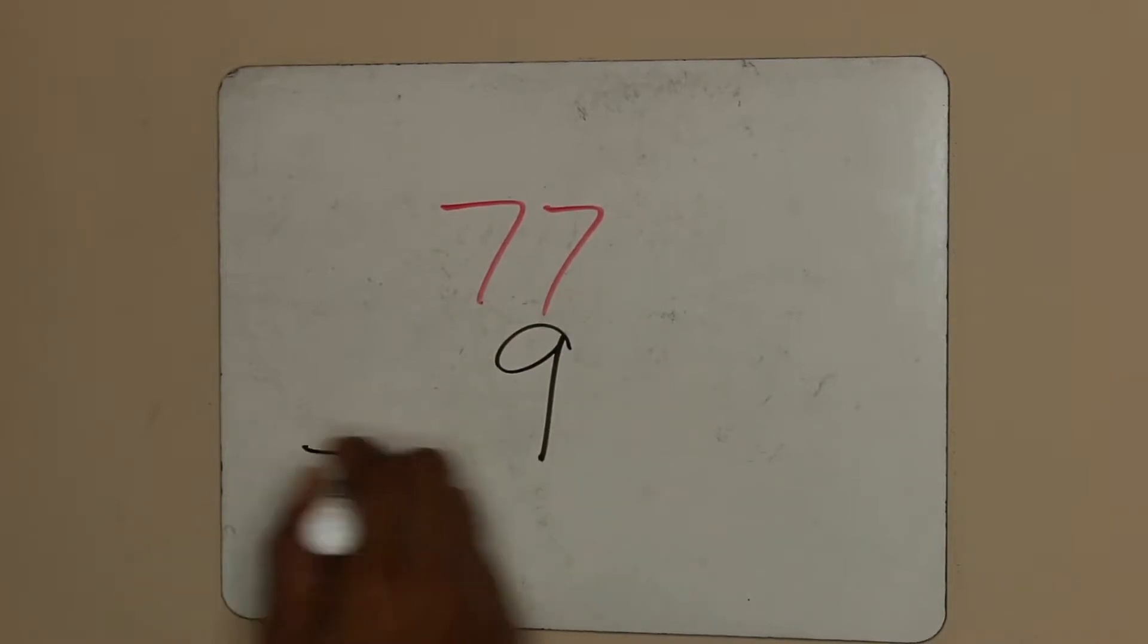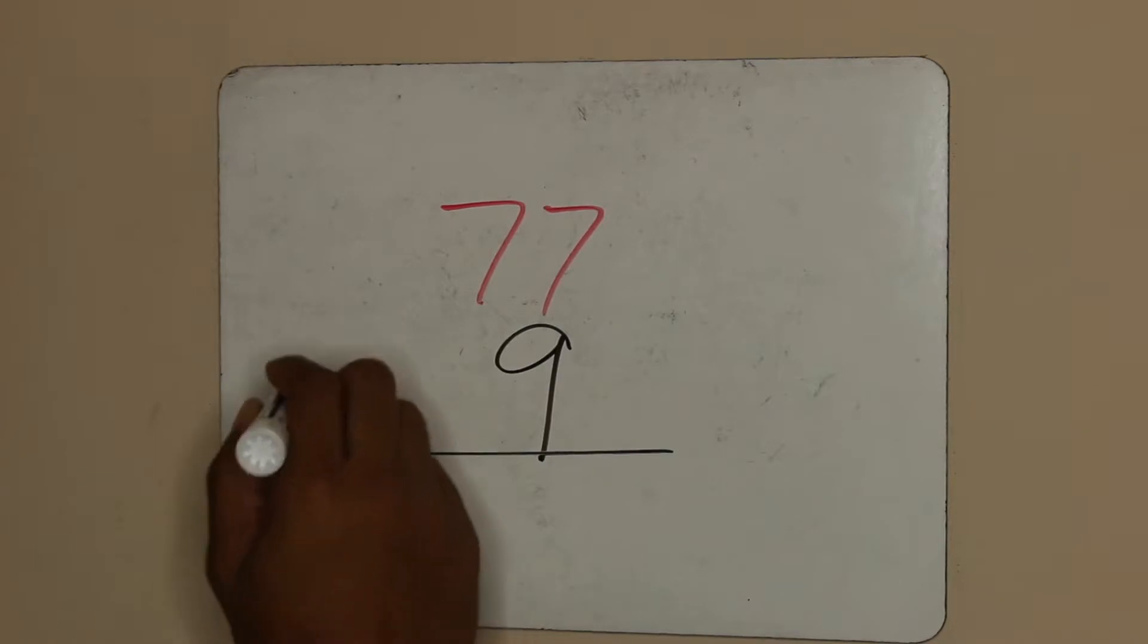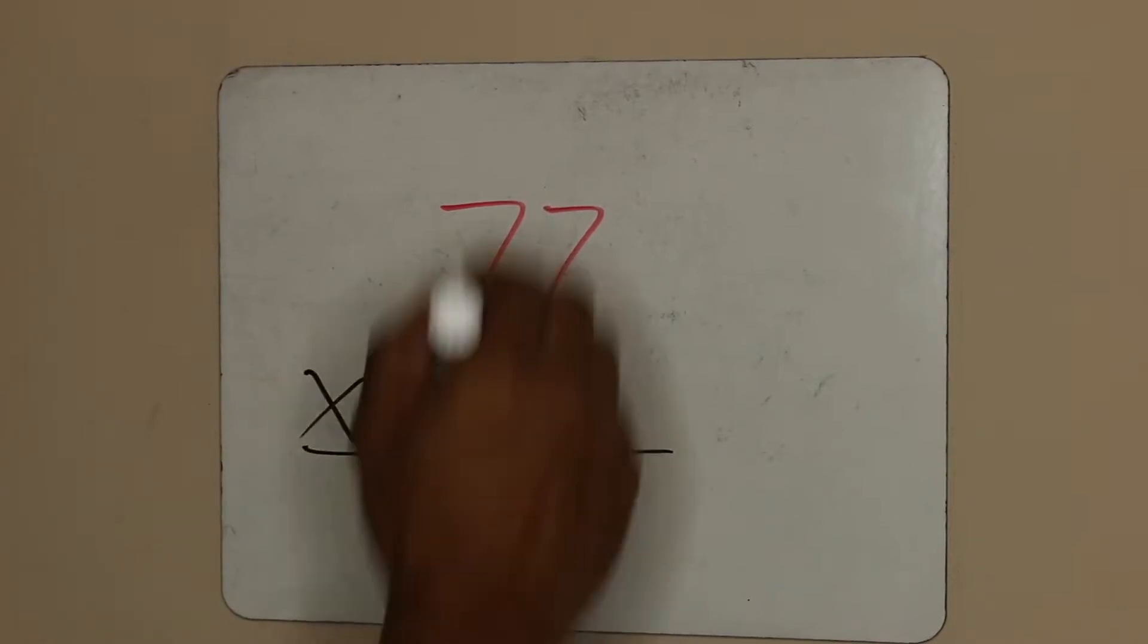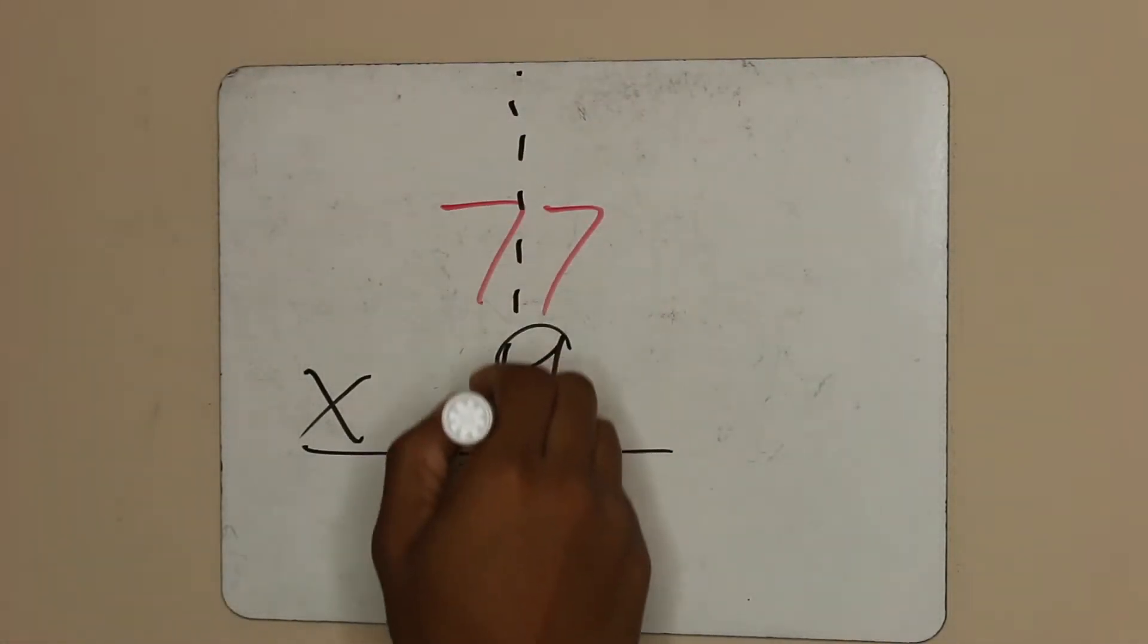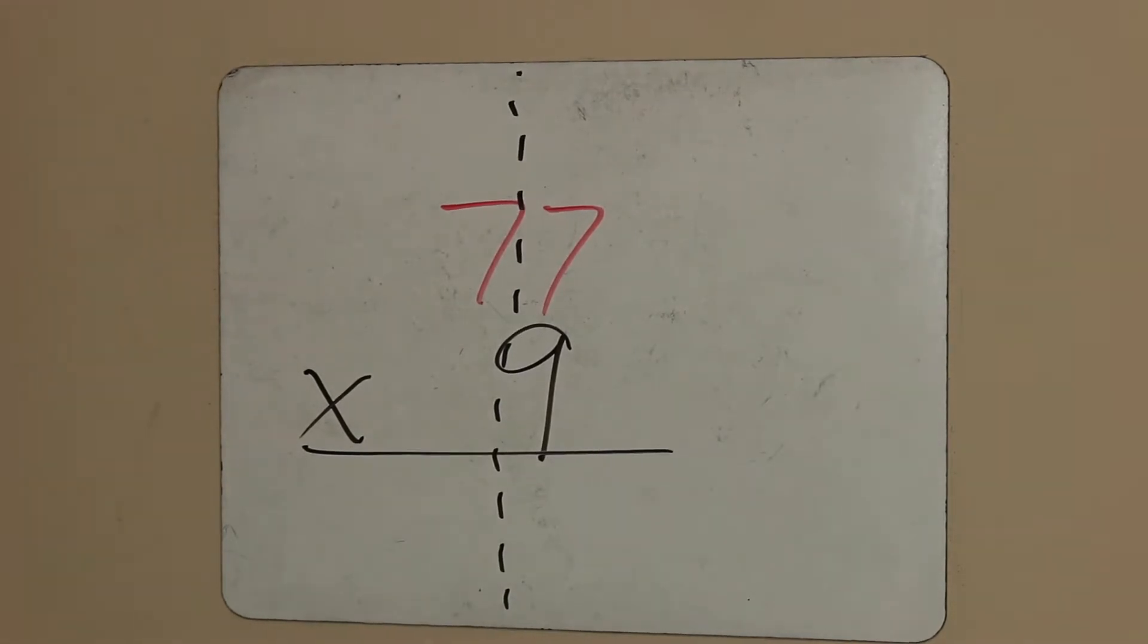I said, okay, let's go ahead and do that. Let's put our multiplication sign and break it in half so we don't step on nobody's toe. Everybody stay on their own side. So here we go.